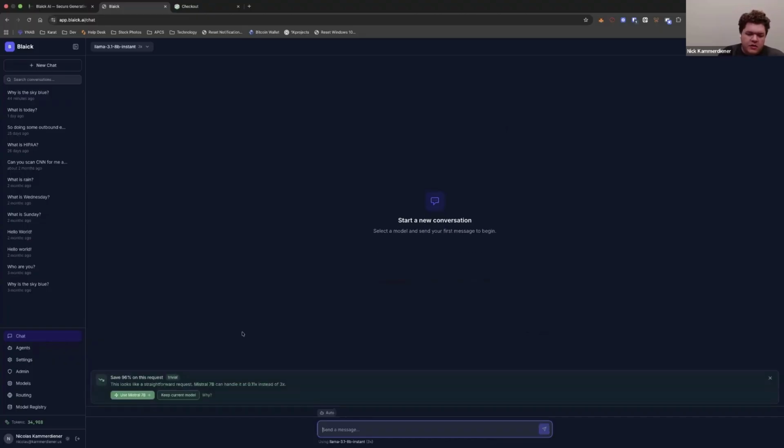If we throw that out there, right now it's set to this 3.18b model. Cool, it would handle it, but it is a 3x multiplier for the tokens. It is expensive.